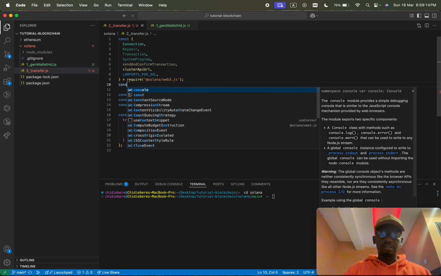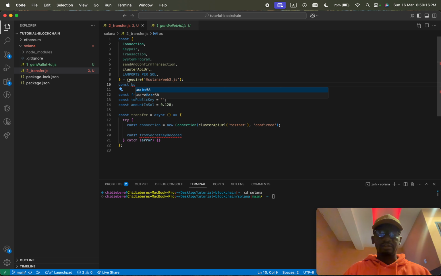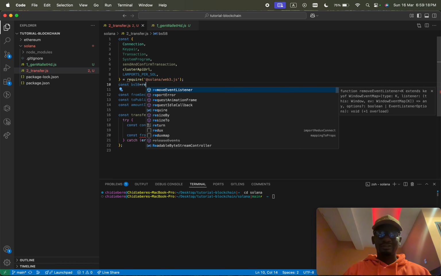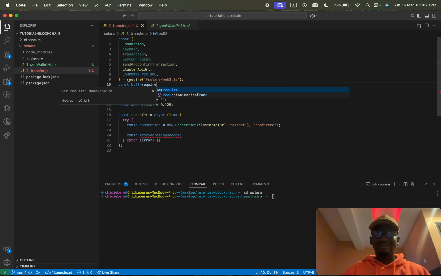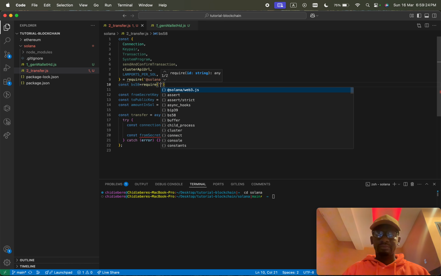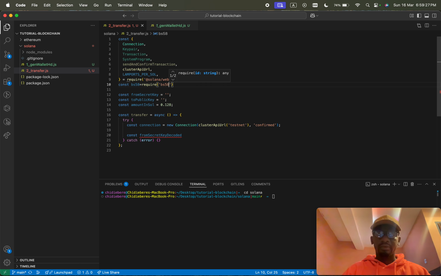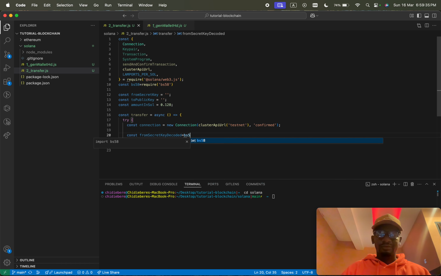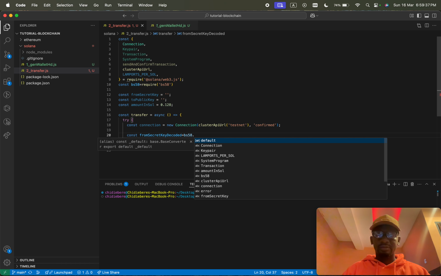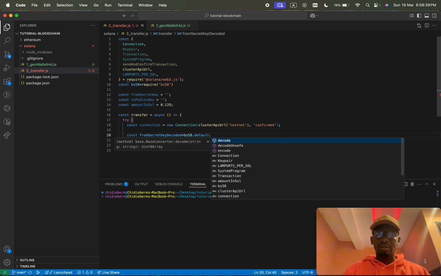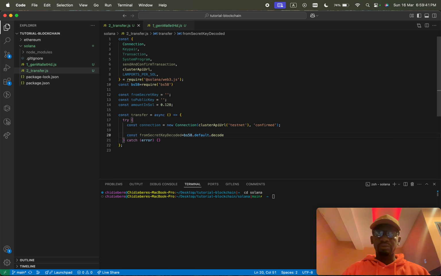So we can import the base58 library. Base58 dot default dot decode. So we are decoding this fromSecretKey.